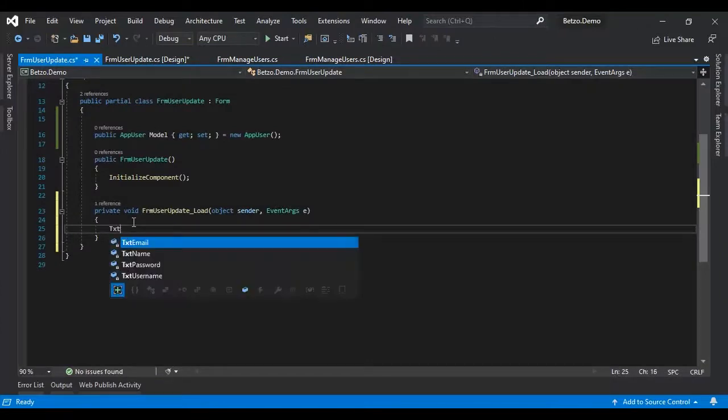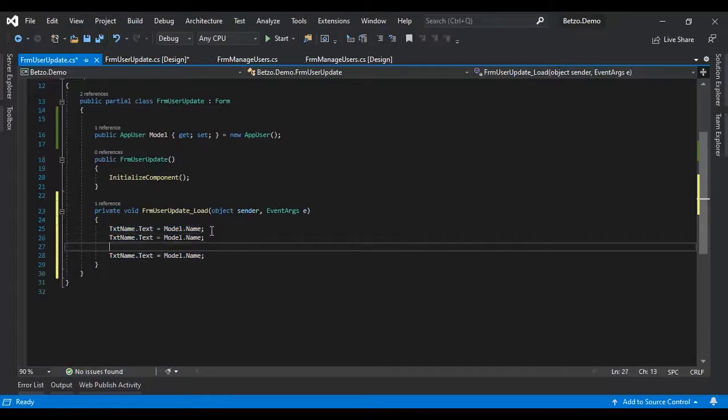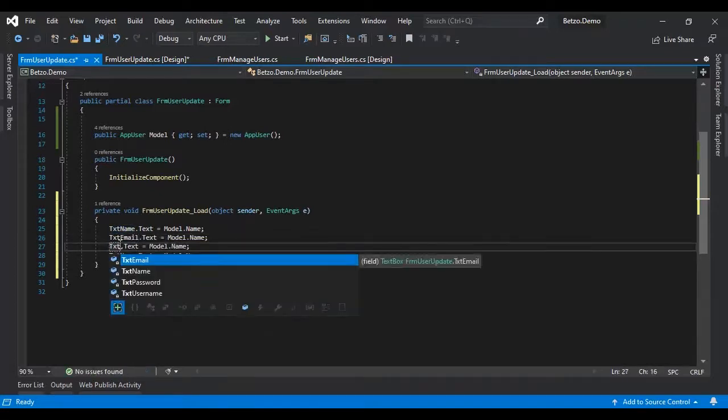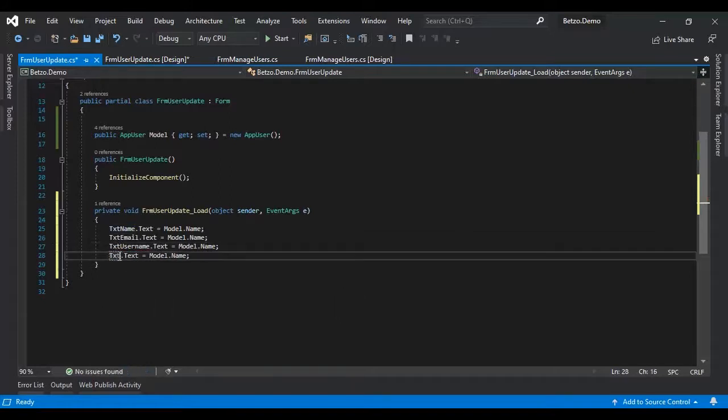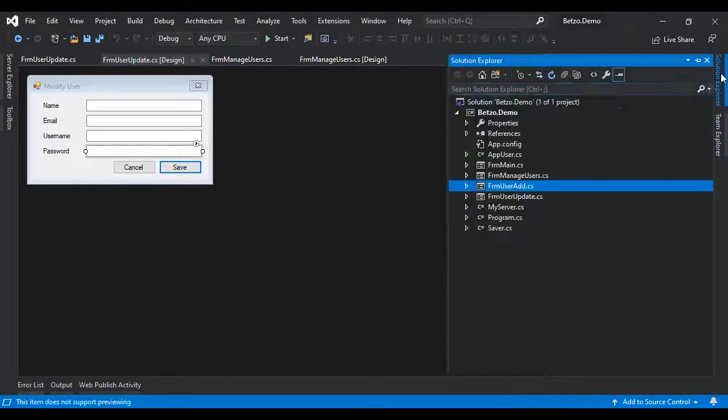Then on load, let's display the data. So txt name.text is equal to model.name. Txt email, txt username, txt password: so email, username, password.